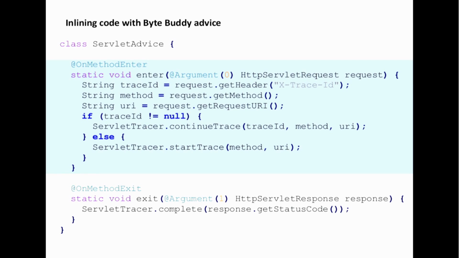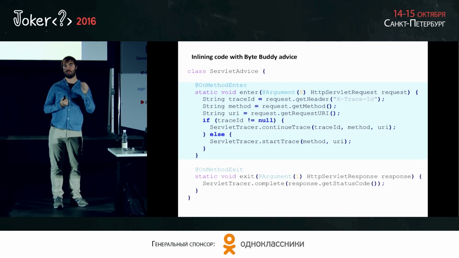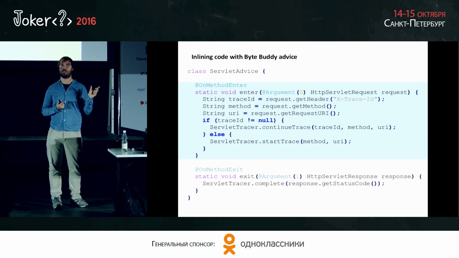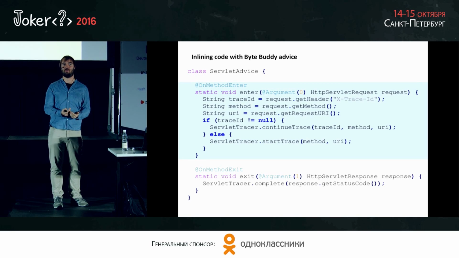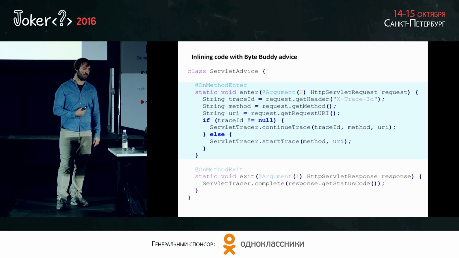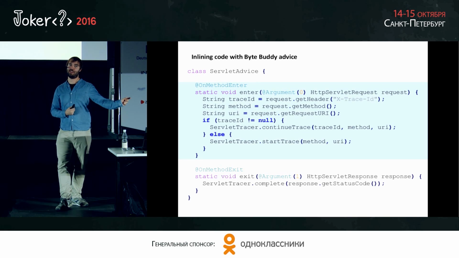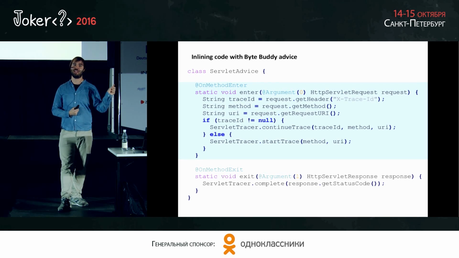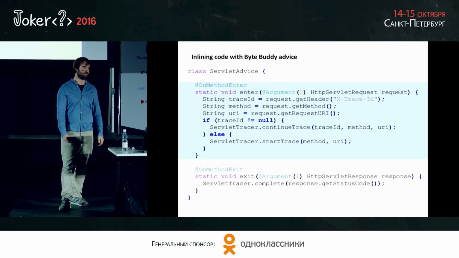It's like AspectJ almost, right? And you just add a single argument, which is the HTTP servlet request. And this will be the HTTP servlet request that is given to our servlet. So, and you also annotate this parameter, because you will actually never call this method, but it will be used basically as a template for ByteBuddy to add to your code.